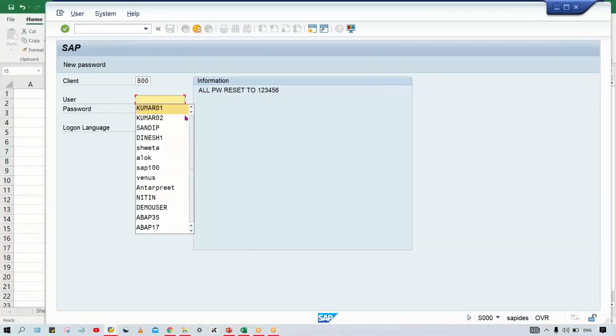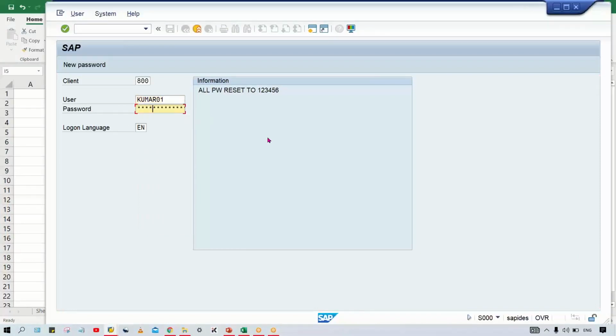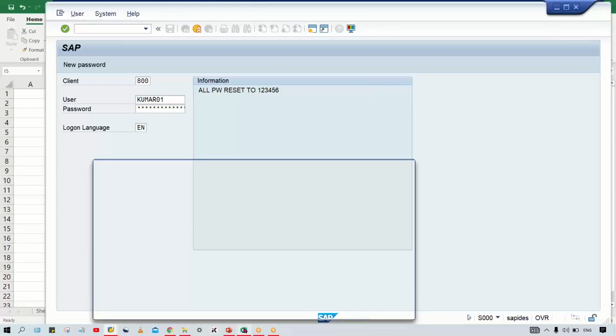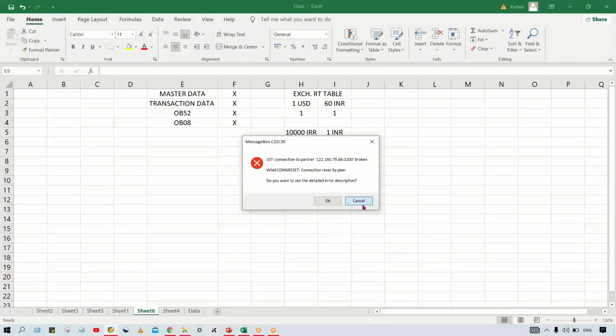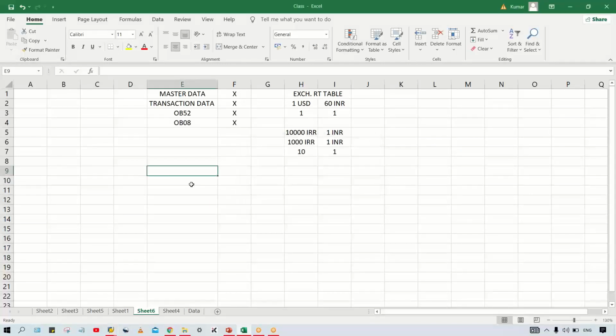So specify the value in round figure, right? But generally the rates of foreign currency will be like, let's suppose 10,000 dot, okay, so like this it will be there.